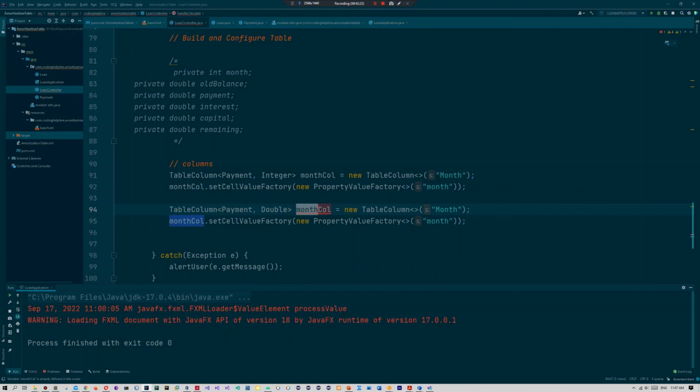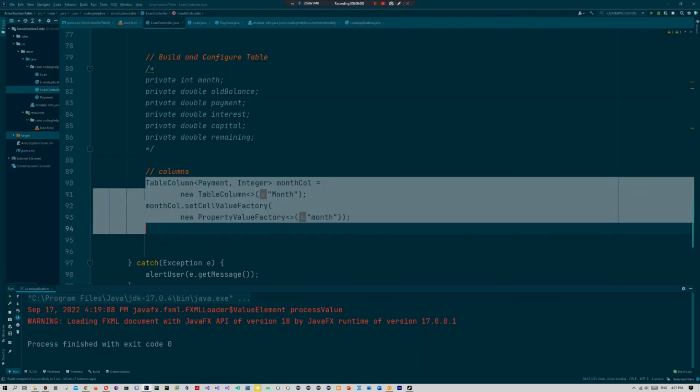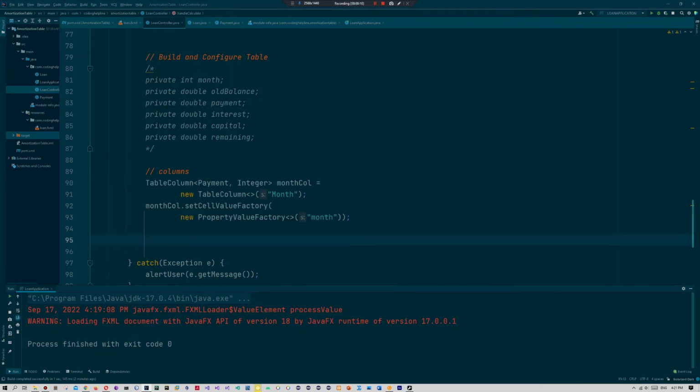This is balanceColumn, old balance. So we can copy this. Similarly, we will add the remaining columns for the table view. Let's create other columns.